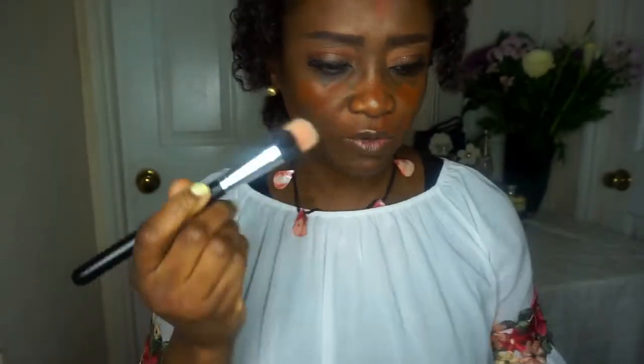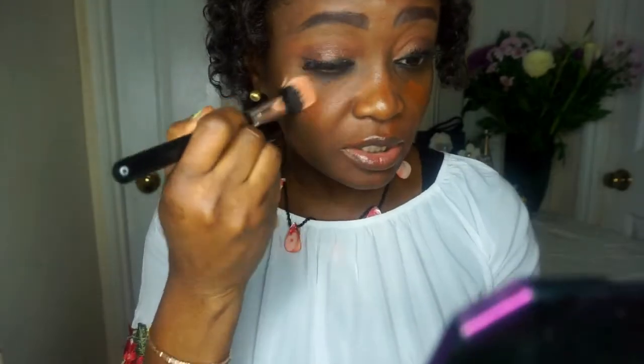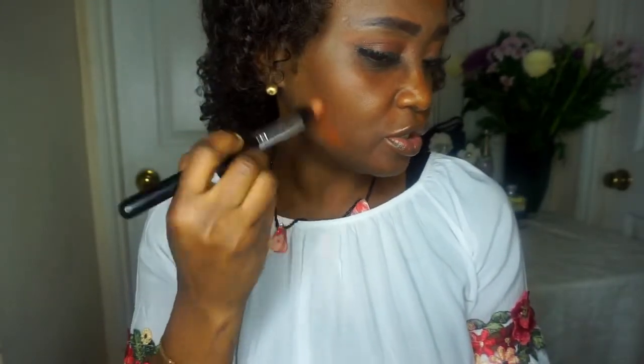It's very creamy. Applies really well and easy to blend. And I'm using this brush from Sit Pretty. It's a really nice brush. I use this, it's one of my best foundation brushes. So easy to blend. I mean, so easy to use to blend in your foundation.